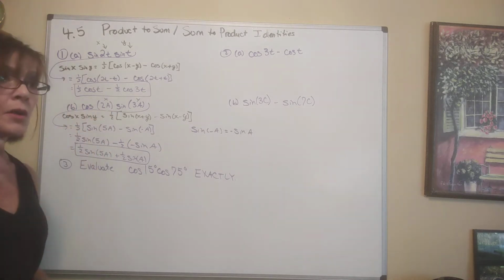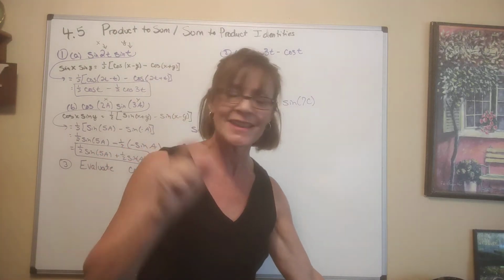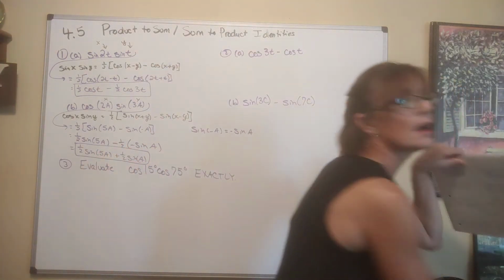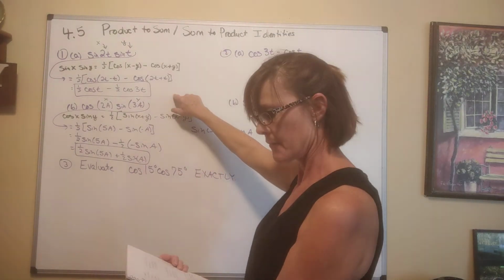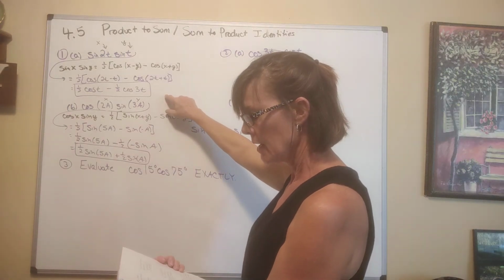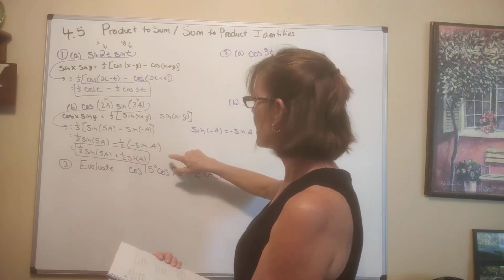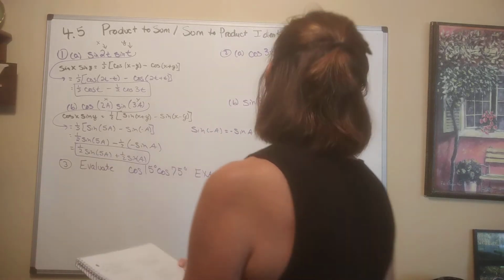Speaking of, I want to make sure that I'm not making a mistake on this video. I'm getting a lot more conscious of my mistakes. I have worked this out earlier. So number one, the answer is supposed to be 1/2 cosine of t minus 1/2 cosine of 3t. Yes, I like that. Part B is supposed to be 1/2 sine of 5a plus 1/2 sine of a. I like that. Okay, let's go to number two.